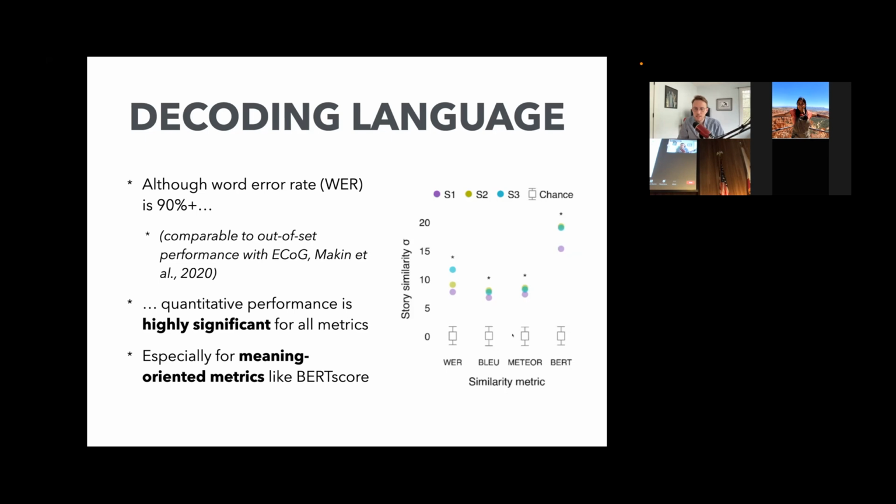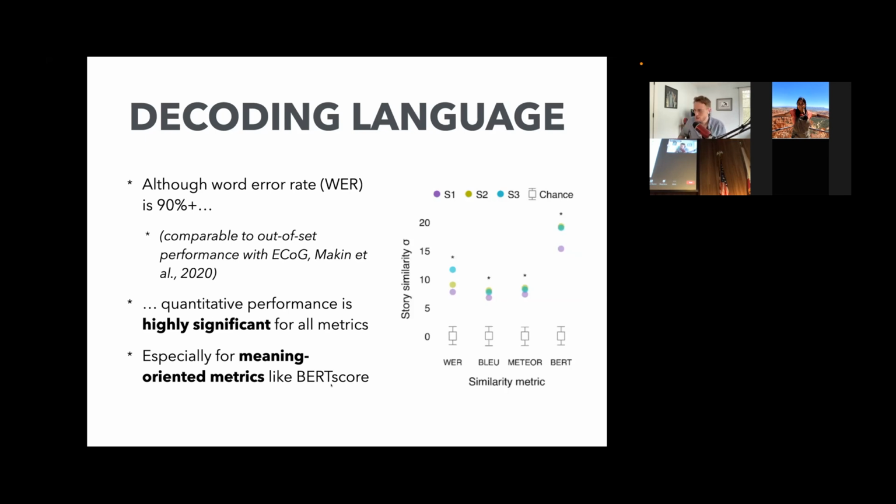For this last metric here, BLEU and METEOR are both machine translation metrics that also rely on which words are exactly matched. This last metric, called BERT score, is a newer metric that's supposed to capture how well the gist is matched. Like, are these two pieces of text saying the same thing, even though they're not using the exact same words? And notice that we're doing much better on that metric, up to like 20 standard deviations away from the chance level. So for these meaning-oriented metrics, our quantitative result is much better.